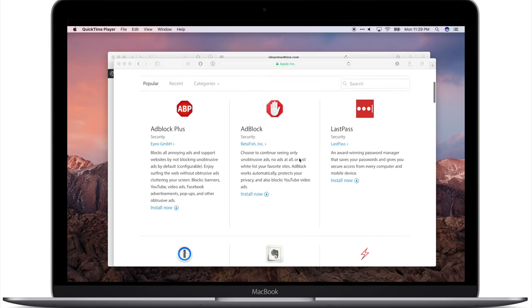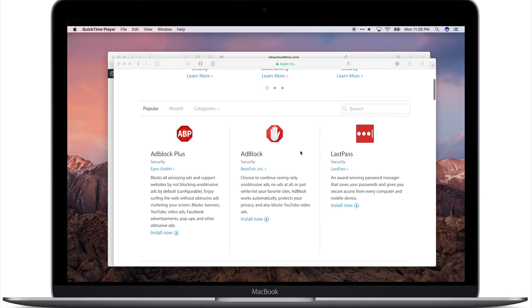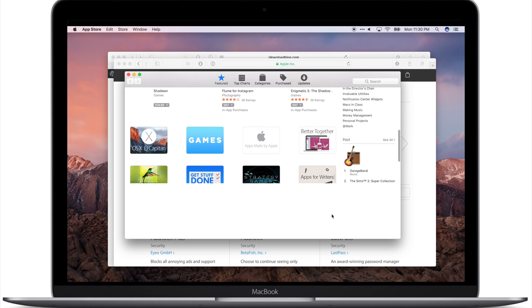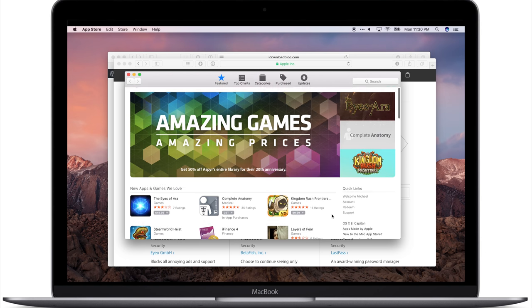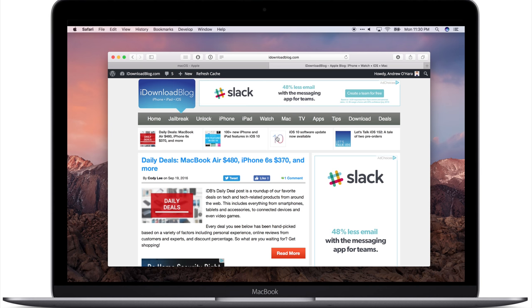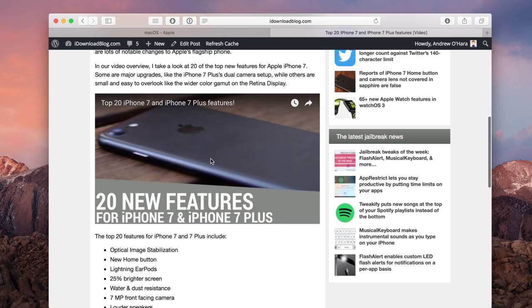Safari has a few great improvements here. First off, extensions for Safari are being removed from the web store and they're being instead included in the Mac App Store. So applications like 1Password can include their web extension in their app and have it installed there instead of through the browser. Safari will now also have this little pop-up that allows you to block plugins from running on sites, like Flash or QuickTime or Silverlight. So I can have it trust this website completely, or every time it pops up, I can say not now and it'll continue asking me next time, or I can trust the website forever.